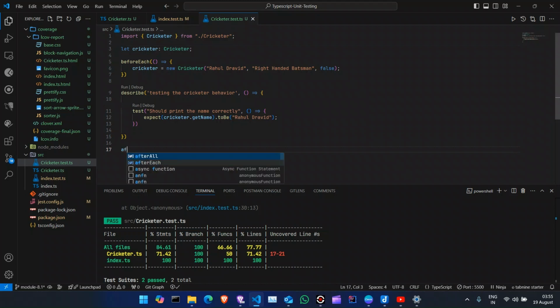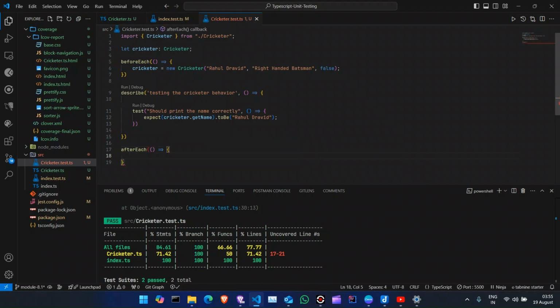However, now in afterEach, what I will do is set cricketer to undefined or a null value, but it is giving some error again. Anyway, you don't really want to clear it out, since in beforeEach you are just creating a new instance.